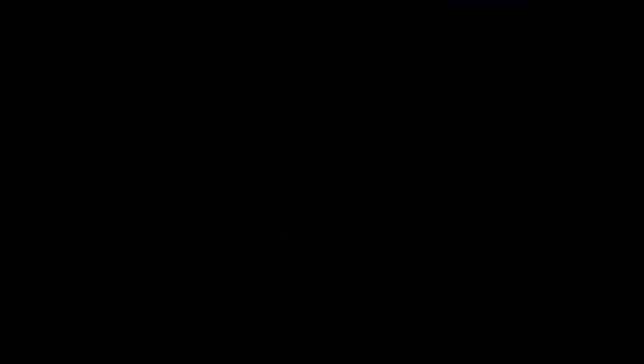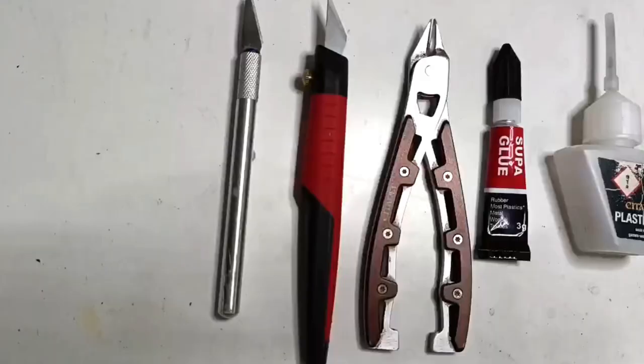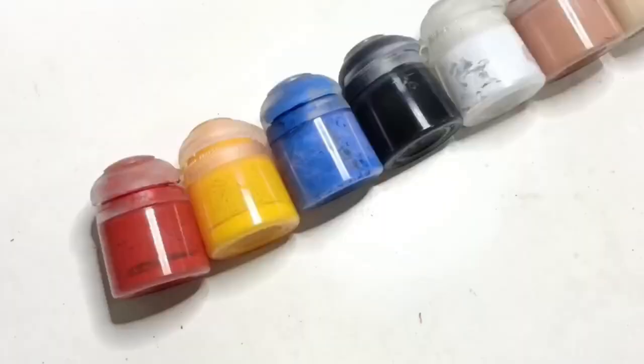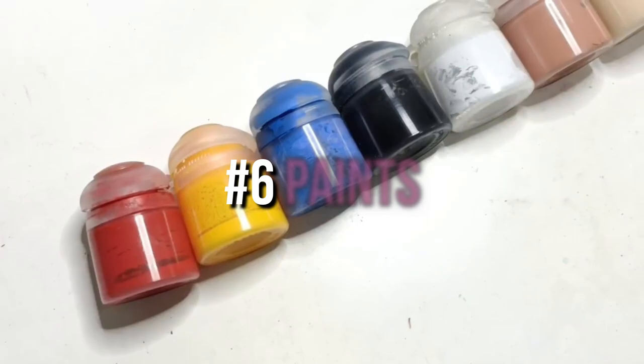To recap everything you need for starting from scratch: a friend to teach you, brushes in sizes 2, 1, and 0, tools including a blunt knife, sharp knife, clippers, and hobby-specific glue. For hobby-specific tools: a dry brush set using makeup brushes, and a wash. Primer: black and white rattle cans. Paint: the three primary colors — red, yellow, blue — black, white, and two flesh tone colors matching your own skin tone. And the best way to start your hobby? Keep those brushes wet.